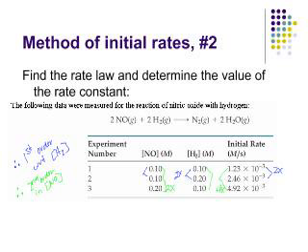All right, and so these are very typical data sets. You have multiple trials. You have to have a set of trials where one of them is held constant, the other changes, you see what happens to the rate, and then you flip-flop so that you have trials where each reactant is held constant and the other is changed. And you look at how the rate changes.